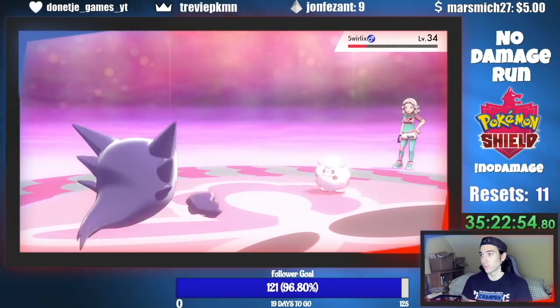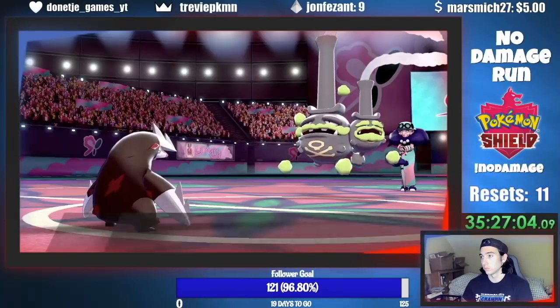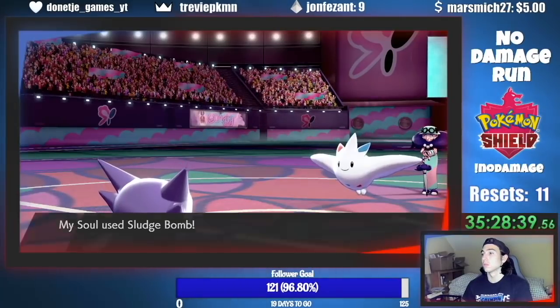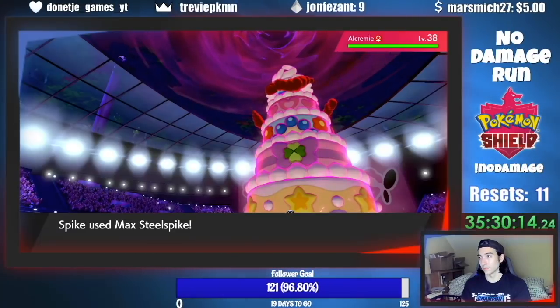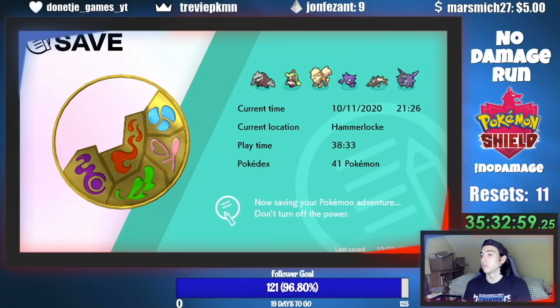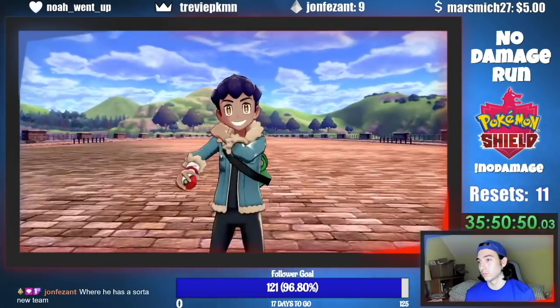The gym challenge was a sweep with Sludge Bomb. Then I had to beat Opal. For her, I used Iron Head on her Weezing, Flamethrower on her Mawile, Sludge Bomb on her Togekiss, and Max Steel Spike on her G-Max Alchemy. Easiest gym so far.